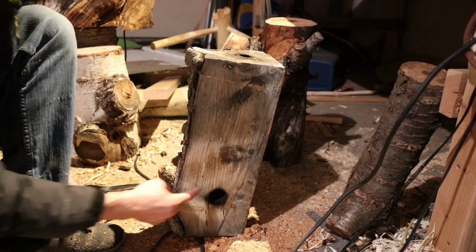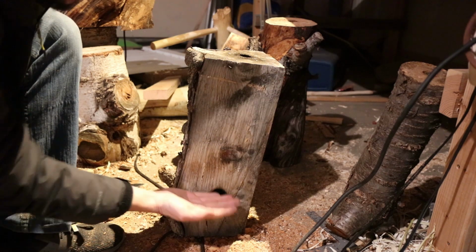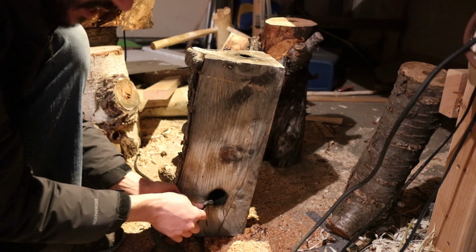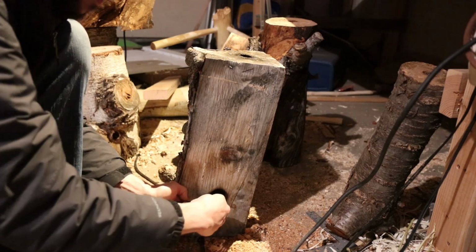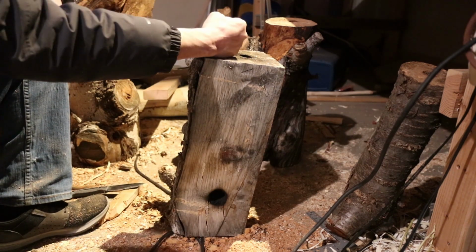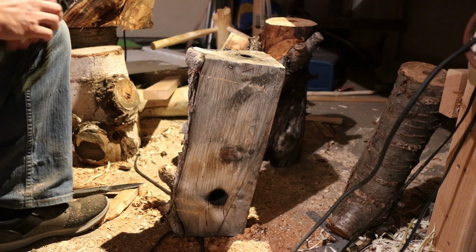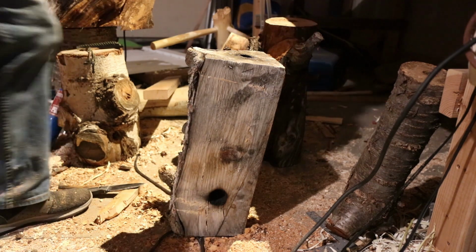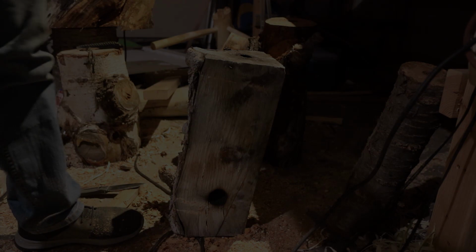Now, sometimes it helps to cut a lip around the top of here. That way you've got kind of a shelf to put things on. And then also cut a notch if there's not a natural crack or something you can put your fire steel up against. And then you just pump it full of sparks. Fire starts, drags it up. Like I said, this has been out in the rain, so it might take a minute to get her going, but we're going out in the dark. Gonna bring my headlamp just so that you guys can see how I do things. Let's go do it. Let's go get her done, huh?